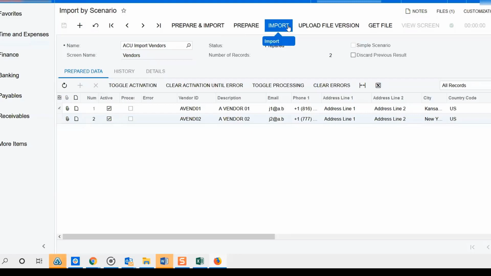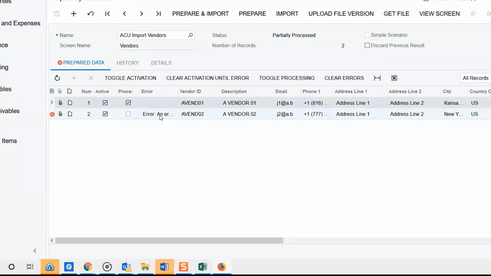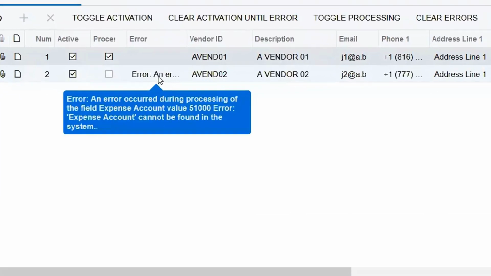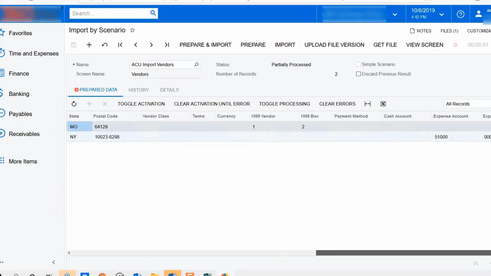Okay, so let's go ahead and import now. And here we do see we got a red X. One item has not been successfully imported, and it does not like this AVEND 02. If I hover over it, it's because in this line we have a GL account 51,000, and it's telling us that isn't a valid GL account in our general ledger.